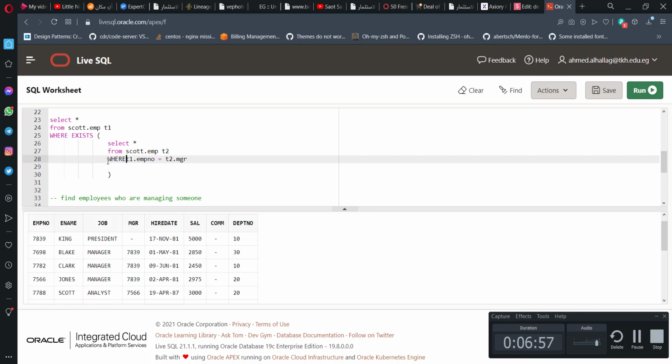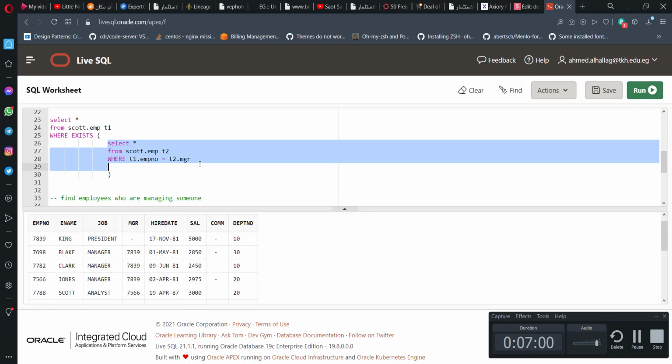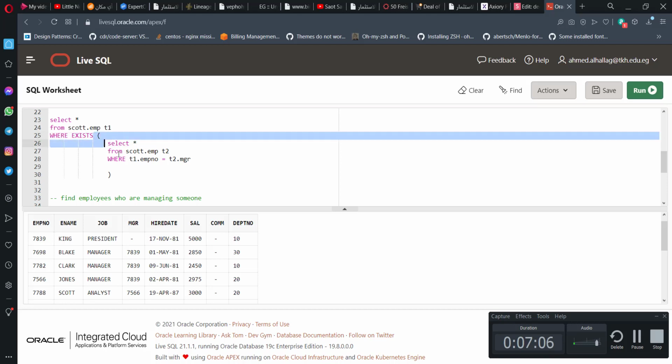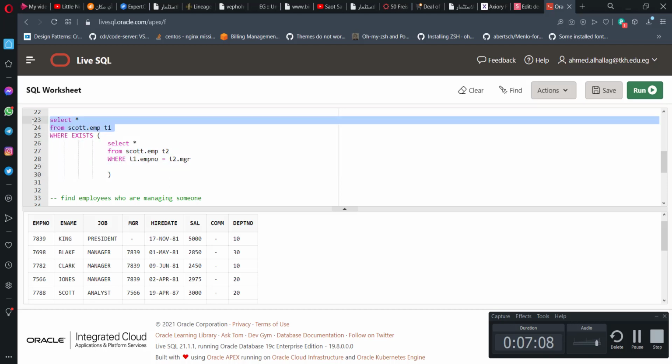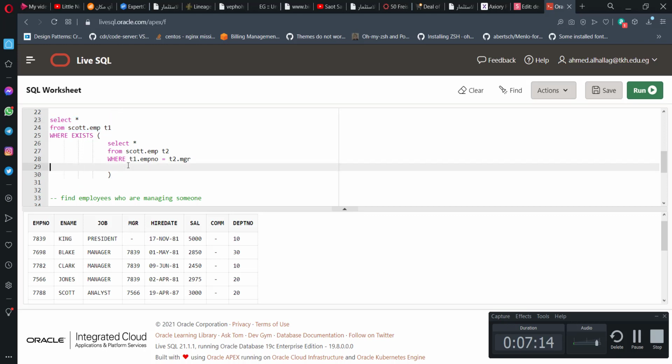I think there is a where here, right? If we found something like that, then this exists, so this is going to return true. So return that row that you have been standing on in the outer table. Okay, I hope this is clear.